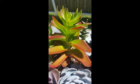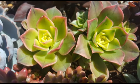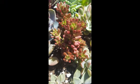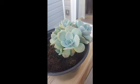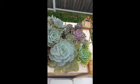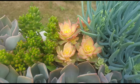Remember, all succulents are different. Some varieties can handle full sun with no issues, and some succulents seem to do better with morning sun only, or maybe even partial shade. The best way to find out if your succulents are doing well is by observing them. Succulents will show concerns pretty quickly, so check on them every day.